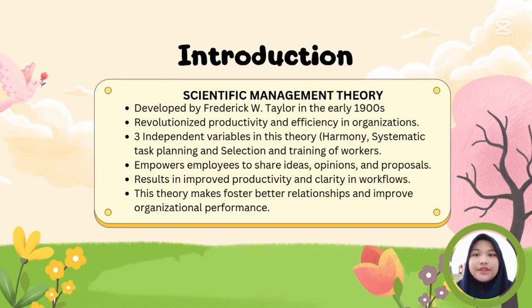3 key factors drive this theory. First, harmony. Harmony encourages open communication and cooperation between employees and management, fostering trust and commitment. 2. Systematic task planning. Breaking goals into smaller tasks, prioritizing and managing resources ensure efficiency. 3. Selection and training of workers. Hiring the right people and equipping them with the skill boosts performance and satisfaction.